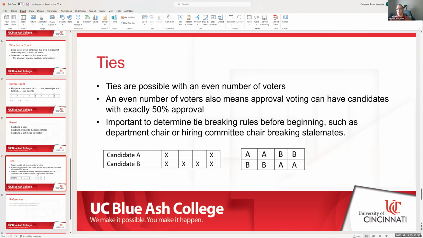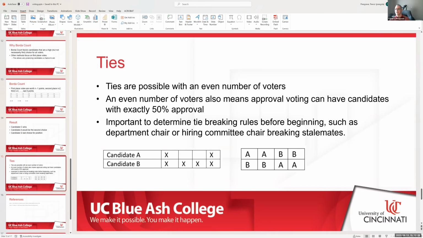Now, this method, if there's an even number of voters, can lead to ties. Depending on your university or department, hiring committees can work differently. Sometimes it's a sub-chunk of a department. Where I work, we have a hiring committee that kind of weeds out some of the candidates, but then for the final voting, it's our entire department. So if that's something you work with, there may be a chance where having an even number of voters is unavoidable, if there happens to be an even number in your department. So in that case, there are situations where ties can occur.